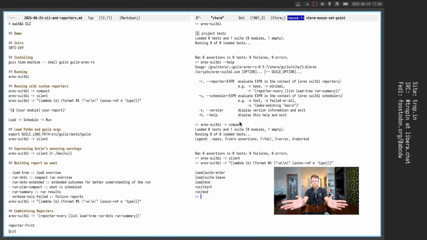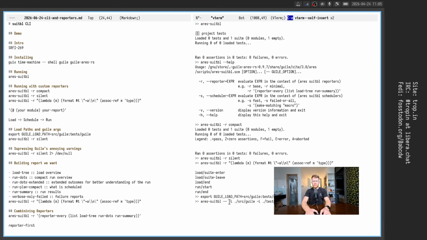Okay, how to load tests? This is simple. Your tests should be present on the load path. And to do it, we can just set the load path variable either like this, or we can pass to rs suitbl flags for Guile like this, -L and so on.